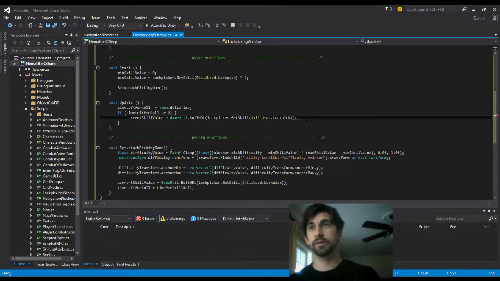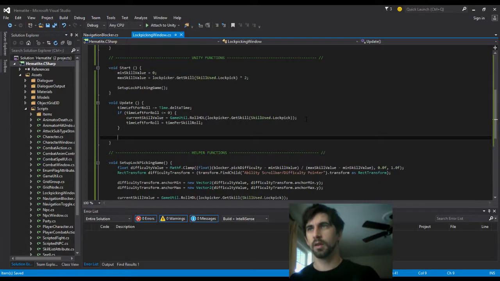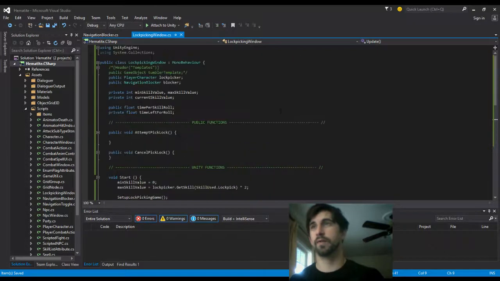And we also need to reset our time left. And then every frame, the reason this is inside of an update loop, aside from the timer, is that we also need to do an update to the bar itself. I'm actually going to put a reference to the bar.